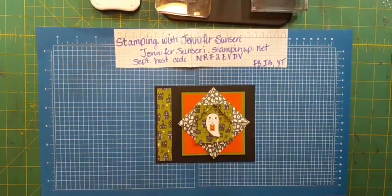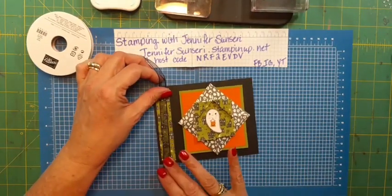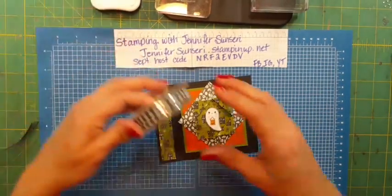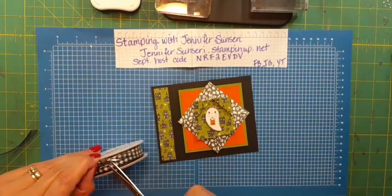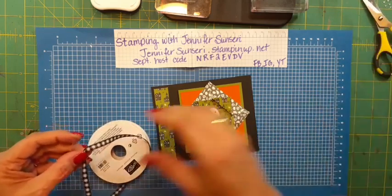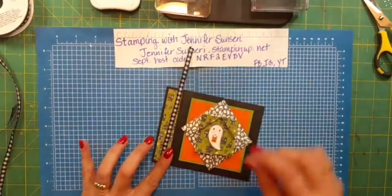Okie dokie. Now, I don't know that this ribbon is going to show up on the black card base. I like the sparkle on it, but I'm not sure if it's going to show up. So what if we use the gingham on this one? It has the white in it, and I think that'll show up a little better. Okay. Yeah, I think that works better.